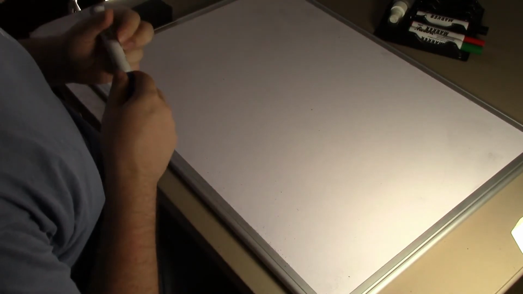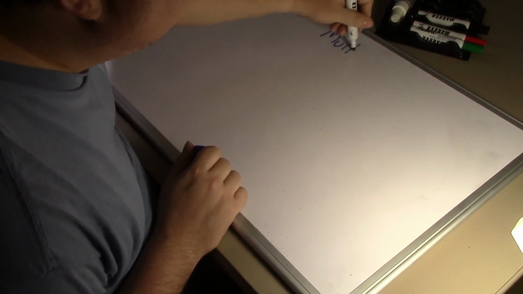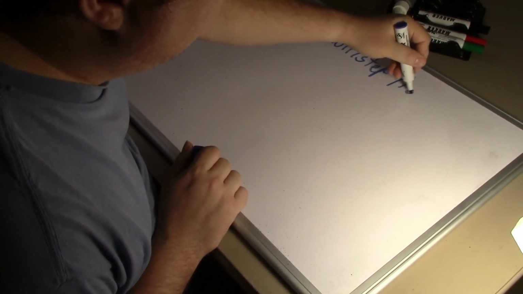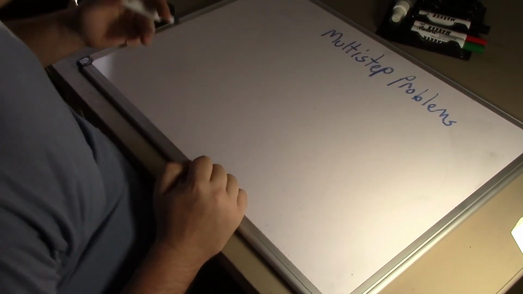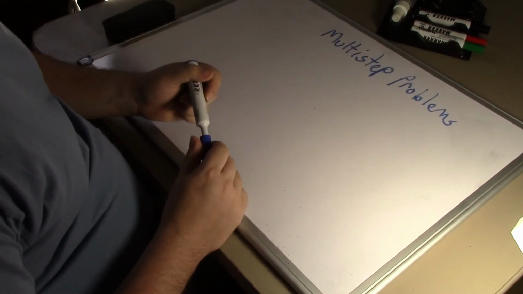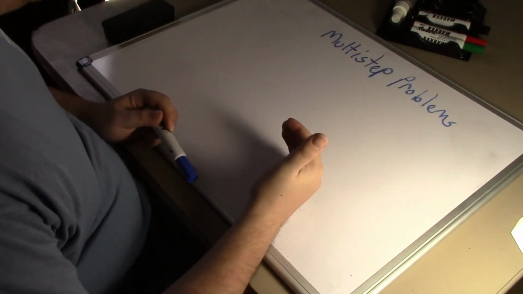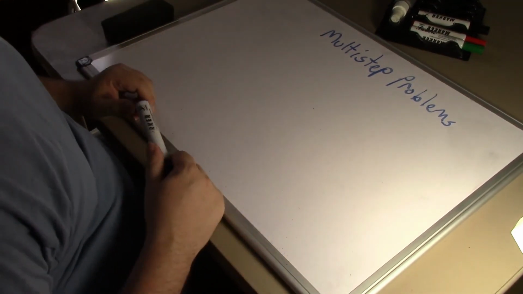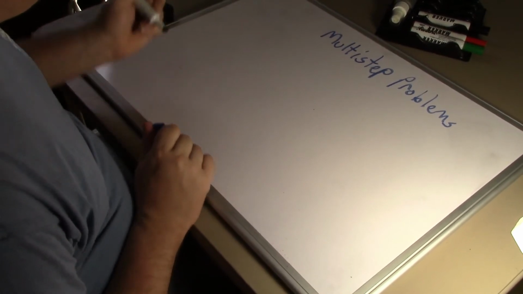So now let's look at multi-step problems. So what I mean by this is we're going to be raising the temperature of a substance. It's going to melt on us. We're going to keep raising the temperature of the substance. It's going to evaporate on us. And we want to look at each step of those problems.